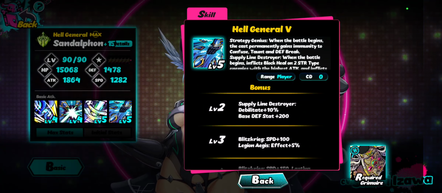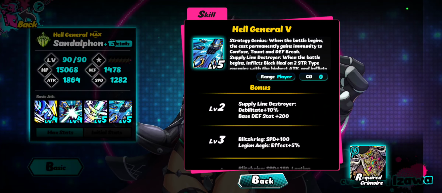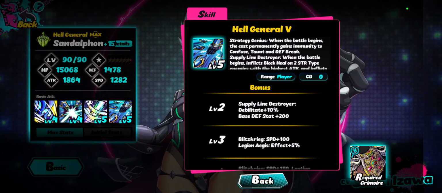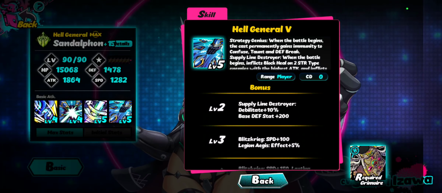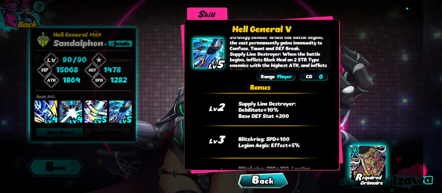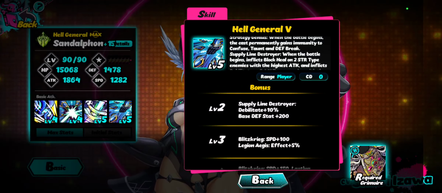Because the previous Sandalphon's second attack does the taunt effect. And that's pretty good. When the battle begins, permanently gains immunity to confusion, taunt, and defense break. Simply Line Destroyer. When the battle begins, inflicts block heal to 2 strength type enemies. Oh, her ultimate and her passive skill fuck over revives and prevent healing.